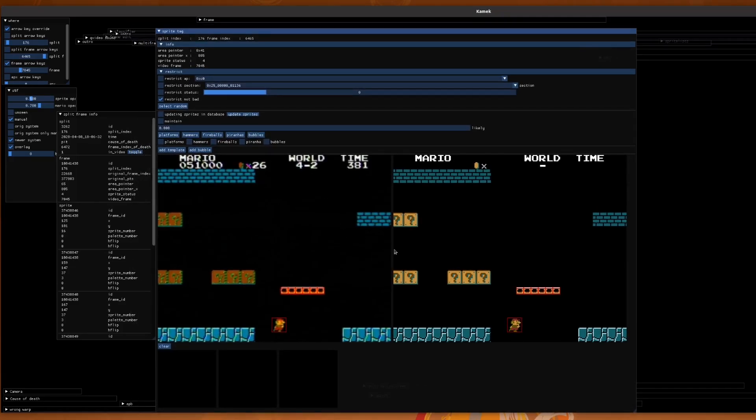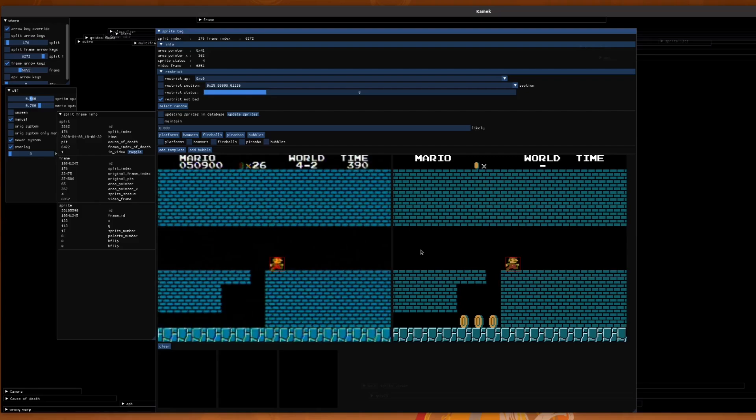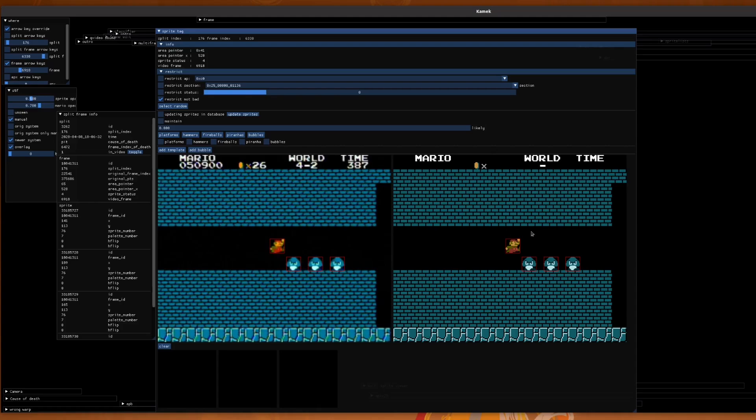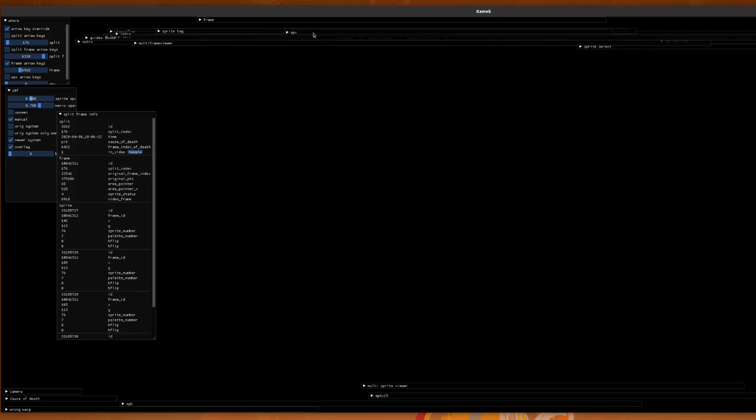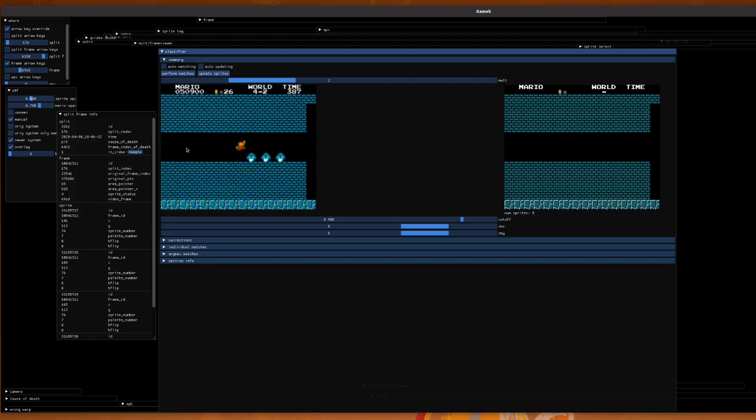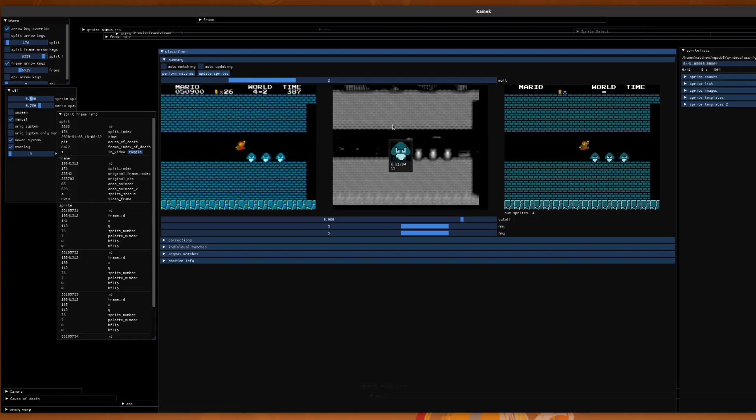I don't think it would be too interesting to go through everything here — there's a lot of stuff. But for example, I can show you how these sprites were identified. This screen shows a debug view of what's going on — it highlights different things so I can see where I am in the world. On the left is the frame from the video, in the middle is the actual classification of the different sprites, and on the right it shows what it actually determined is in that location. It does this through a series of fast Fourier transforms.